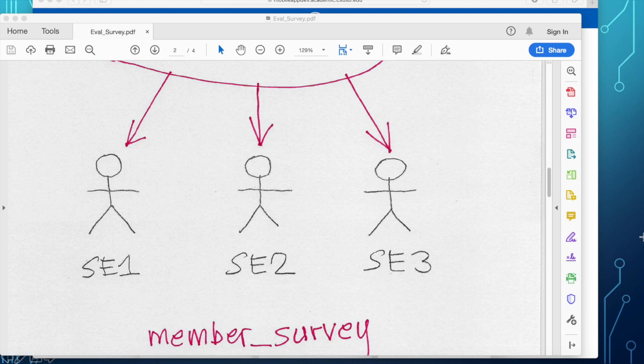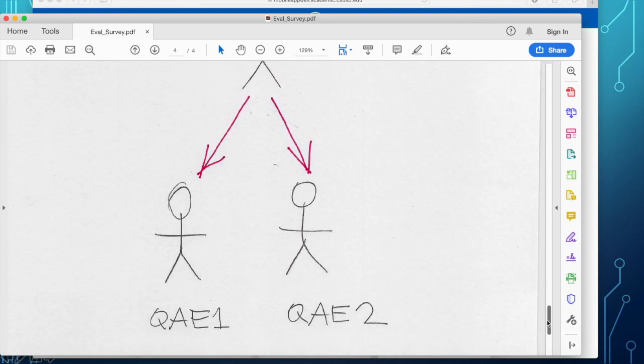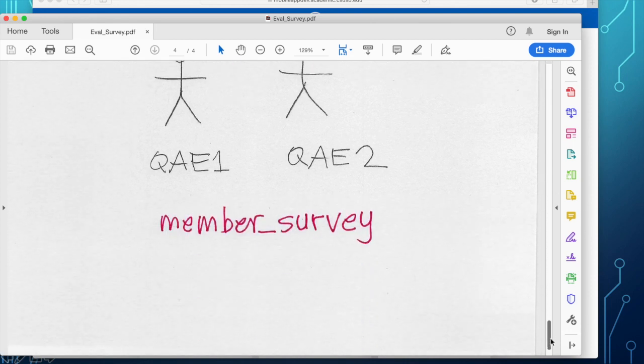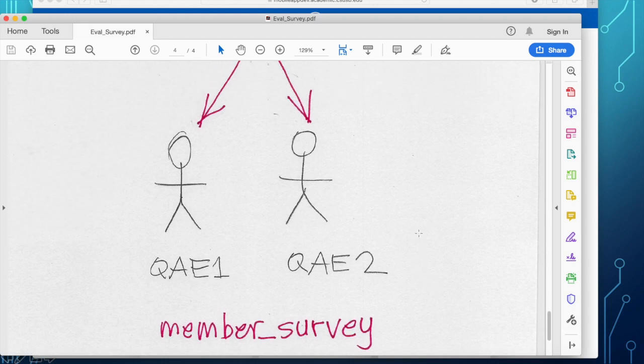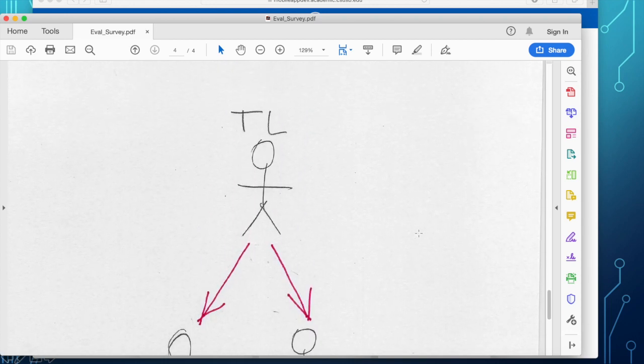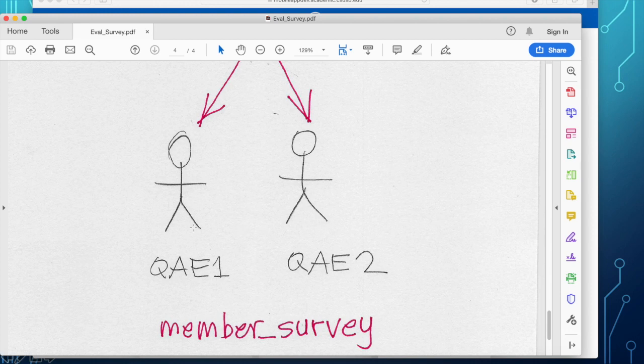And for the QA team, of course, the member survey will consist of just one, because there is only one leadership in the QA, the team lead, and the team lead will fill out one member survey for every member of the QA team.